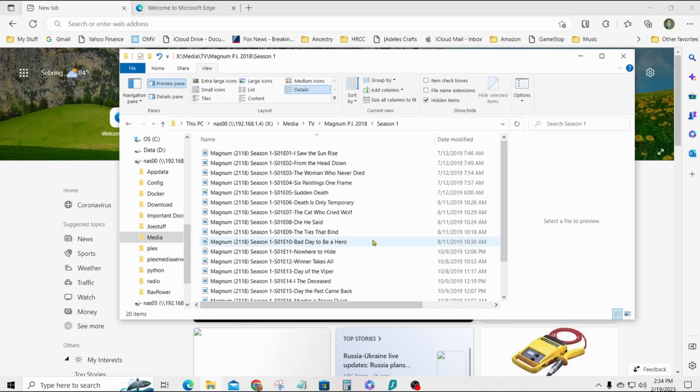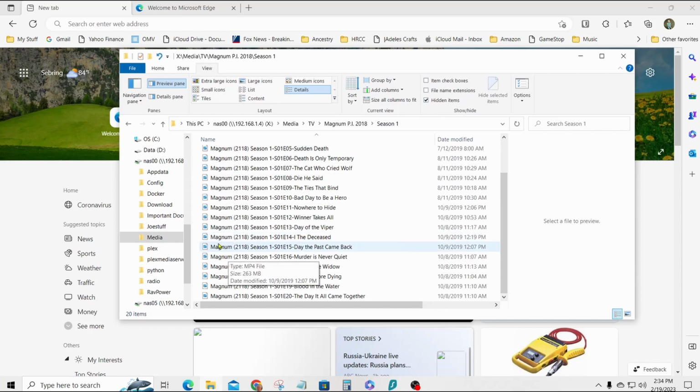Now if we go back and look at where the originals were, you can see all the renamed files right here in our Season 1 folder. And we have the name, the date, the season, episode, and the description. Now we could have made a little more space here, put a space, dash, space, and it would have looked a little nicer, but it doesn't matter to Plex. Plex will take it either way. So that would be how we do the first data extraction from TVDB. We'll see the second one next.